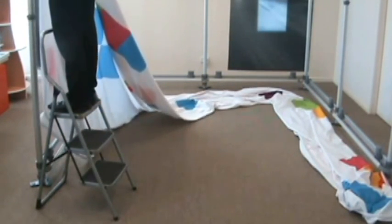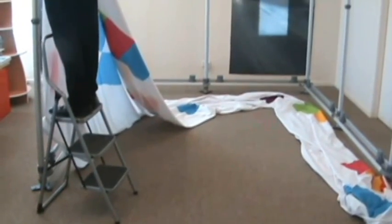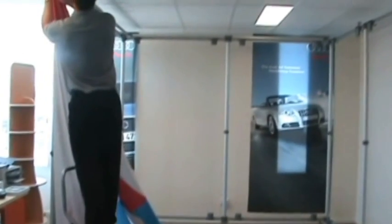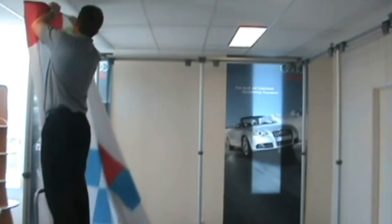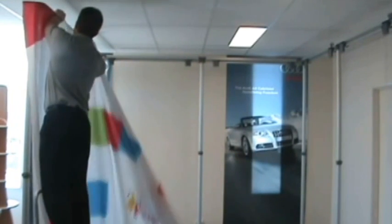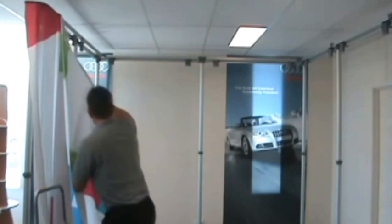And what Gary's doing here is he's dropping in the top portion of the print into the top graphic rail. You'll see in some shots there is a 20mm rubber grommet which is sewn into the top of the fabric, and that simply drops into that top graphic rail.